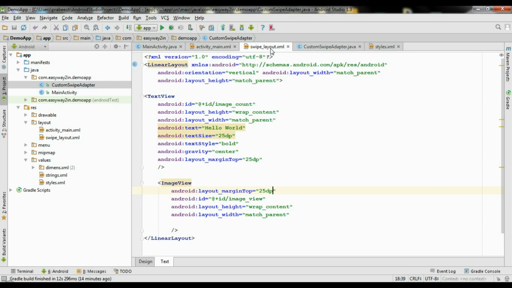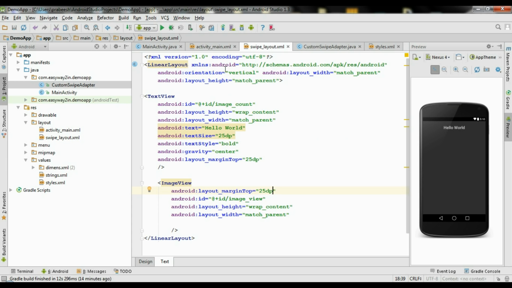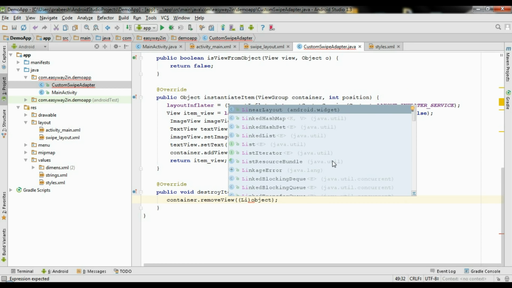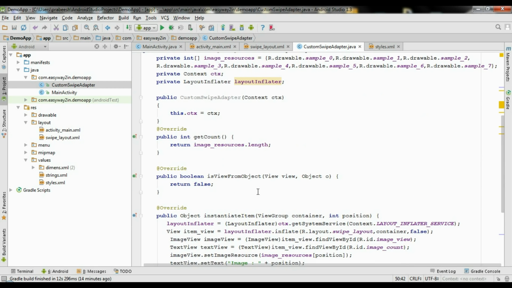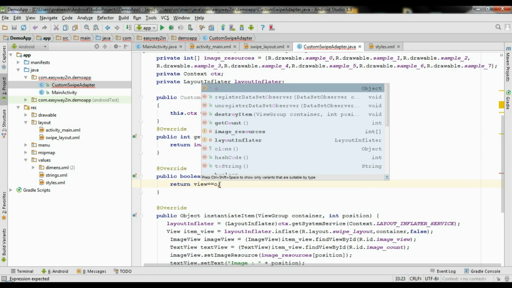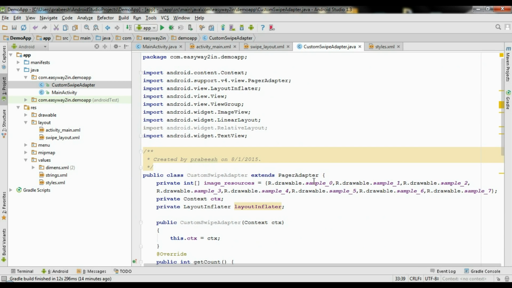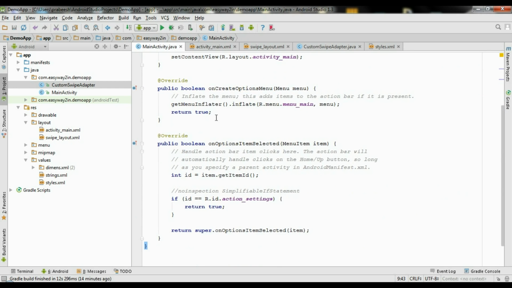This is because our custom layout root element is a LinearLayout, not a RelativeLayout. So it is a LinearLayout. Okay, and here we have to make some validation. If view equal to object, and here the object is a LinearLayout, put it in brackets. Okay, now go to MainActivity.java.